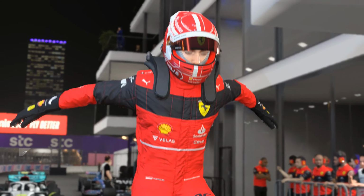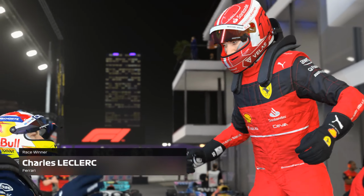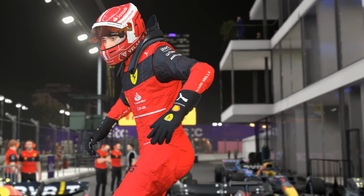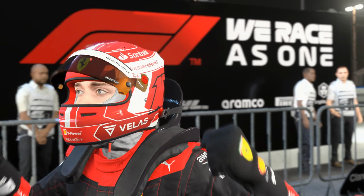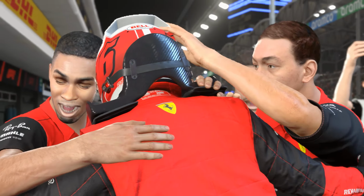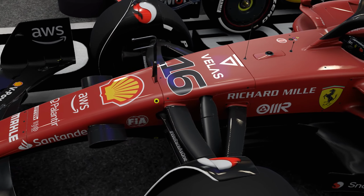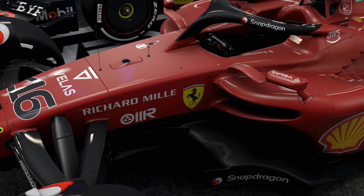Talk to me, Ant. What was it that set them apart from the competition today? Well, this was a real team victory. They put together a solid strategy today that appeared well suited to the conditions out on track. The driver did everything that was expected of them in the moment to really execute the team's plan to perfection. A shining example of how F1 really is a team sport.